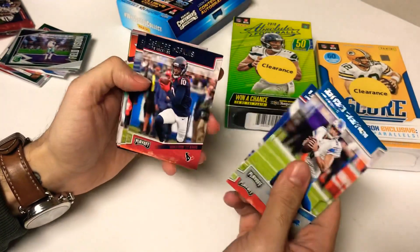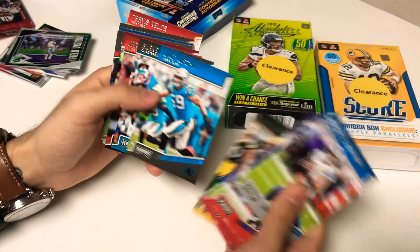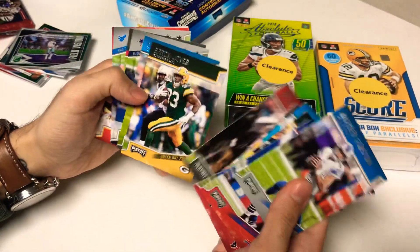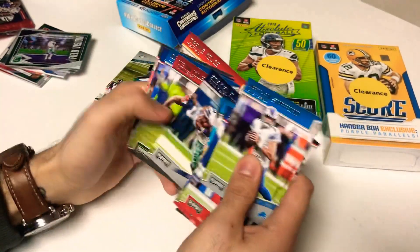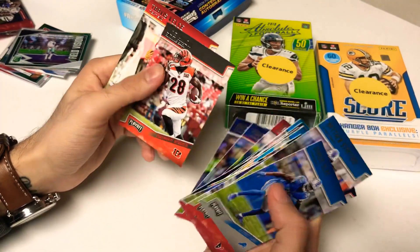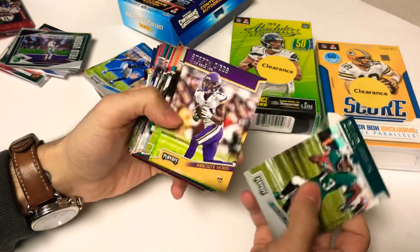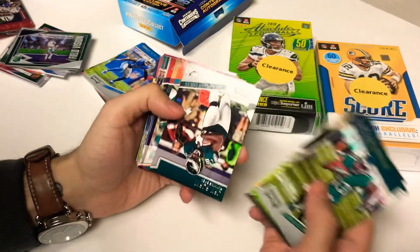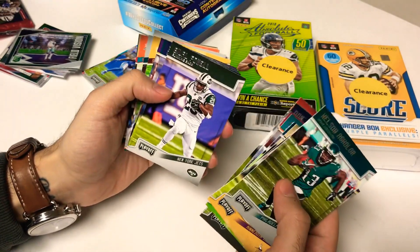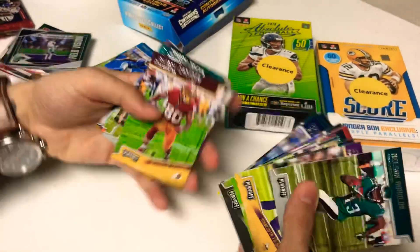Alright, let's get into this. We got Matt Stafford, LeSean McCoy, DeAndre Hopkins, Alan Robinson, Von Miller, Terrell Suggs, Clay Matthews, Keekley retired, Blake Bortles, Landry, Peterson, Desmond, Aaron Jones, some McCaffrey action, Zeke, Tevin McCoy, Darius Slay with the Stafford, Davis, Andrew Luck retired action, Joe Mixon, Travis Kelce. On to the other stack — Agalor, Diggs, Doug Baldwin, some Mark Ingram action.